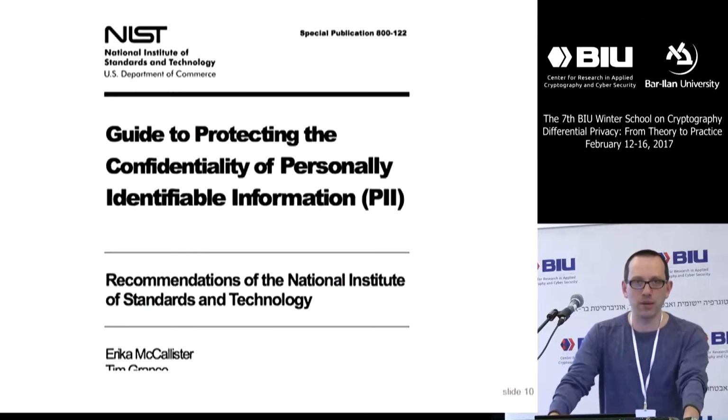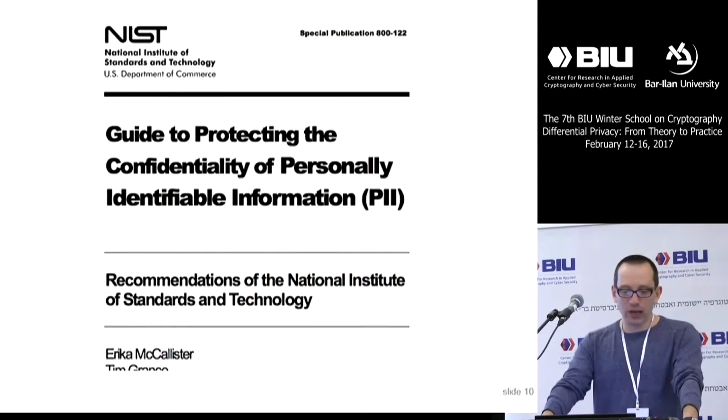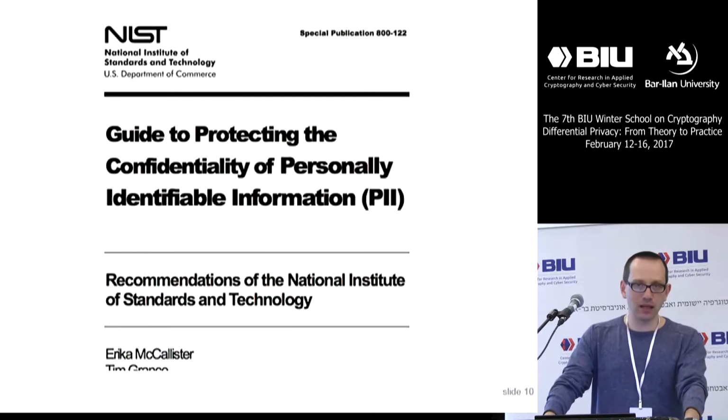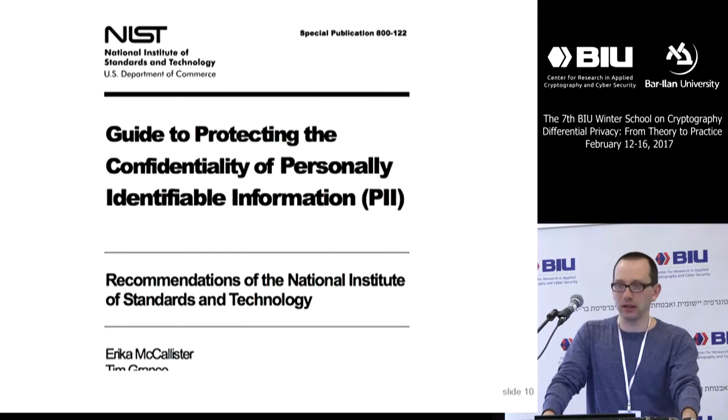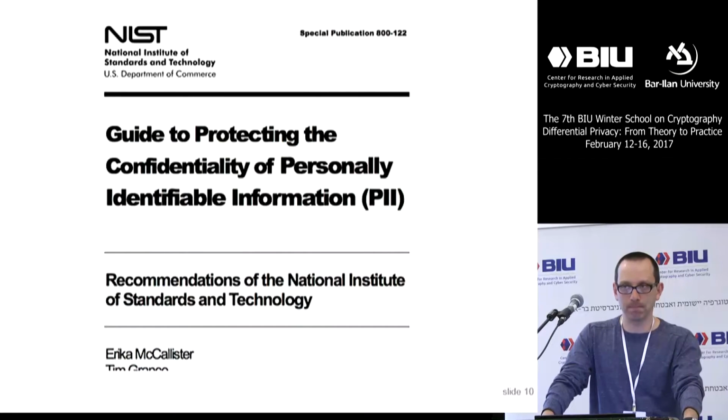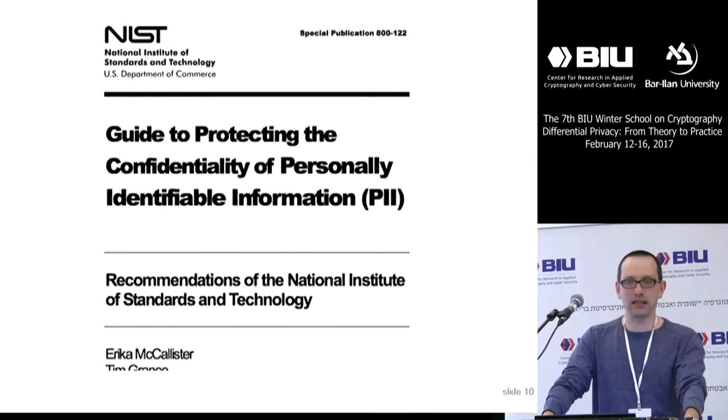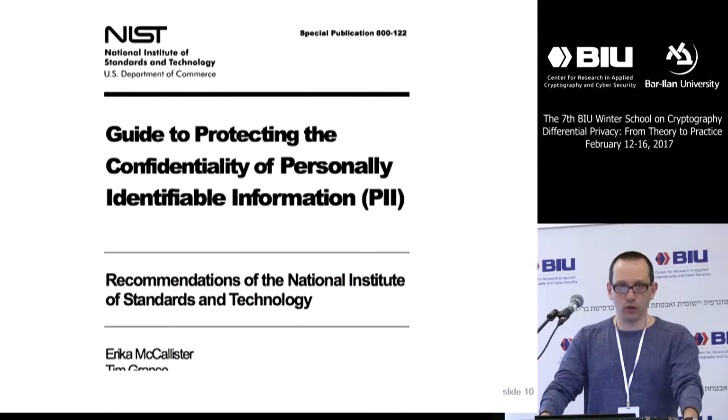This concept of PII, personally identifiable information, made its way even into US government standards. NIST even publishes a whole guide to protecting the confidentiality of PII. If you look at something like this, you might think this PII thing is pretty real if the government is publishing guides to protecting it. So one of my purposes today will be myth busting. I'll try to convince you that, like Sasquatch, PII doesn't actually exist, and that whenever they talk about removing PII, provide guides to protecting PII, or talk about anonymizing data by somehow processing PII, they don't know what they're talking about.